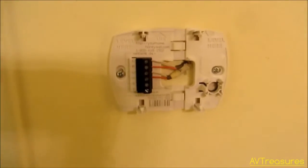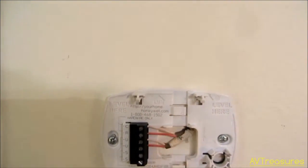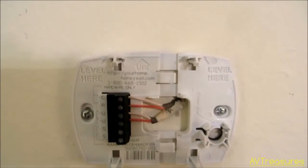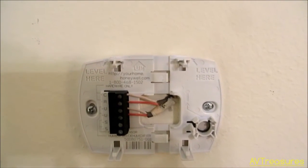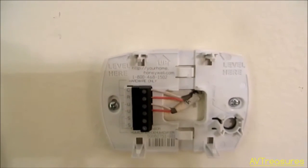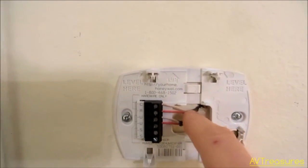I've got my wiring set up. This requires four wires. Here are the two wires I originally had run here that were connected to that old dehumidistat, which just closes the contactor. But this being a digital control, it requires a separate power source, and it can't be powered off of the transformer of your whole-house dehumidifier — or in my case, a transformer and contactor controlling a stand-alone dehumidifier. So what I did is I ran another cable from my furnace.